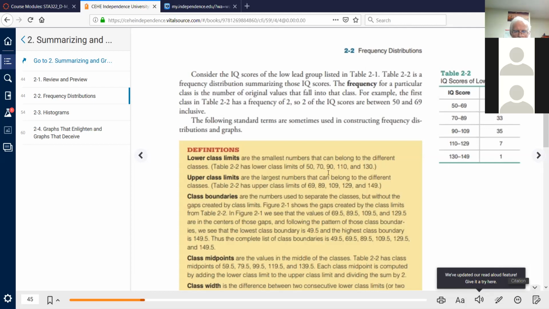And note here that we have these classes. There are a couple of things. The lower class limits are 50, values of even multiples of 10. And then the lowest number that belongs to each class is 20 higher. Now, we don't just subtract 50 from 69. That's going to make it look like the difference is 19. If we include the lower number here, which is what we have to do, and you count this up, this is a class size of 20.